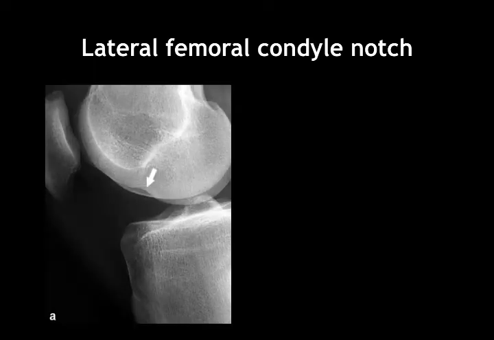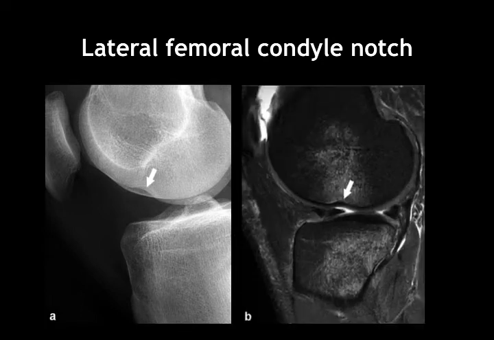The lateral sided signs are the lateral femoral condyle notch sign. Usually the lateral femoral condyle is divided into anterior and posterior half by the notch, which is normally up to 0.45 millimeter deep. But when there is anterior cruciate ligament injury, because of anterior subluxation of the tibia, the lateral tibial plateau hits into the lateral femoral condyle, thus leading to condyle fracture. So if there is increase in depth of this notch more than 1.2 millimeter, then it is considered to be significant lateral femoral condyle notch sign, and it is indirect evidence of the ACL injury.